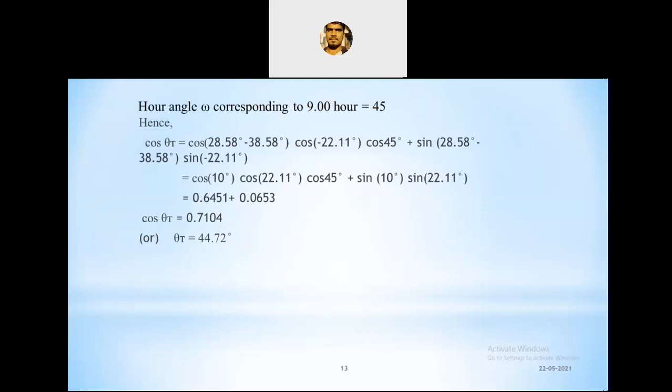So like this you have to find the values by using the given equations. These are simple equations you have to remember. There are no derivations for these equations. Simply remember the equation for delta declination and the equation for cos theta t. The hour angle we already know, the slope we also know, the latitude is given in the problem, and the particular day and time are given in the problem. By using all these data, you have to find whatever data is required.